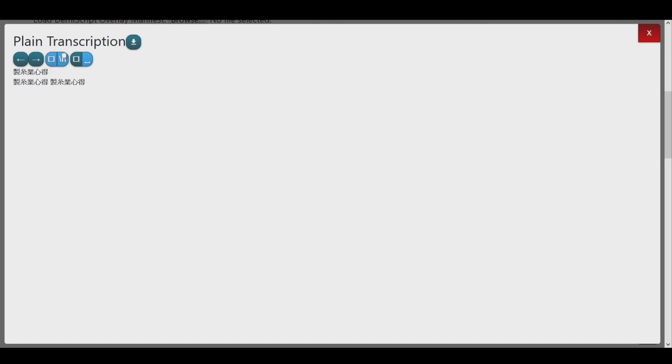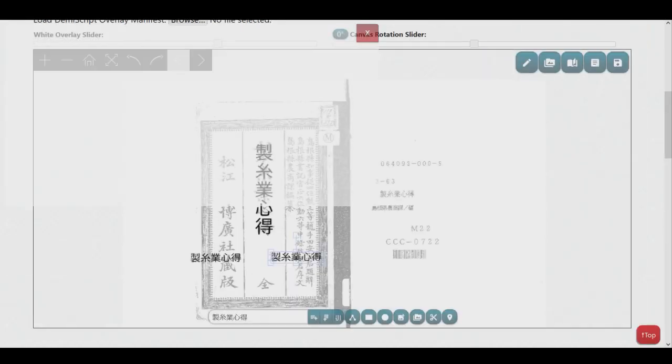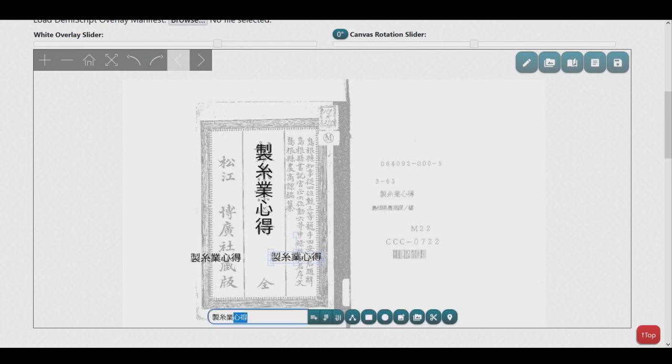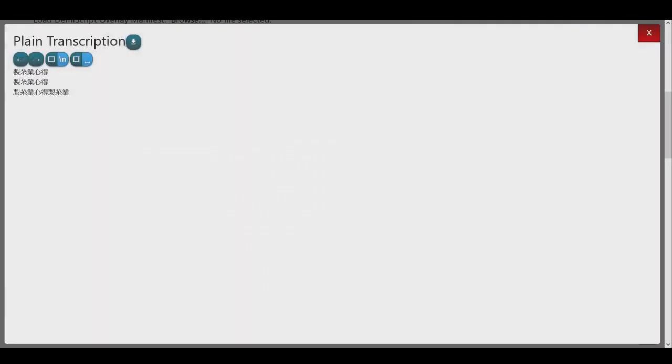You can decide whether you want to have white spaces between them or not, and whether they should appear in a new line. You can also click on them and use the arrows to change their ordering. And once you're done, you can click the download button at the top to download the full plain text as a text file. Here you can see the ordering function in action.